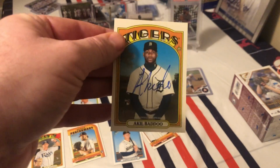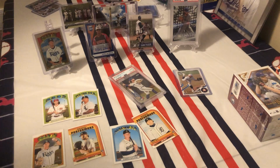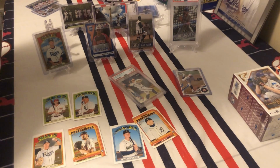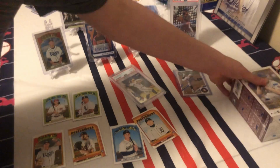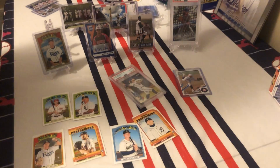You know what? That kind of made up for all the other things that we didn't get a whole lot of in there. That's a pretty good rookie pull right there. So we'll go ahead and sleeve this guy up here. All right, which one do you want to start off with first? Baseball or basketball? Baseball. You want to start with baseball? Chase, why don't you move those ones there?